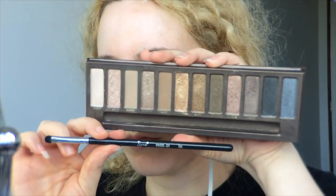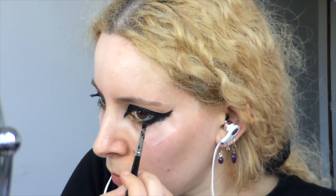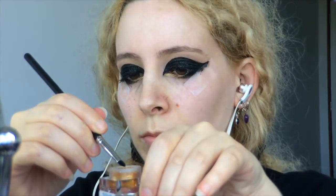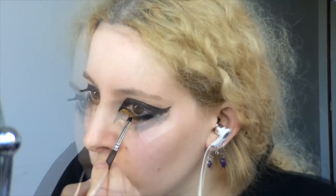I merged it into the black and smudged it with a cotton bud. Back to the Urban Decay Naked palette and I chose the shade Half Baked with the Sigma E21 Smudge Brush and set that gold pencil, also blending that into the black with the angled brush. Then I decided to create a more defined line, hugging the gold as well, increasing the elongated armoured appearance to the eye. Then I'm taking the Lit Cosmetics glitter in Mexican Lucky in size 2 with the Clearly Liquid glitter base and applying that with the same smudge brush over the gold area, keeping it sharp towards the inner point and fading it towards the black at the centre.